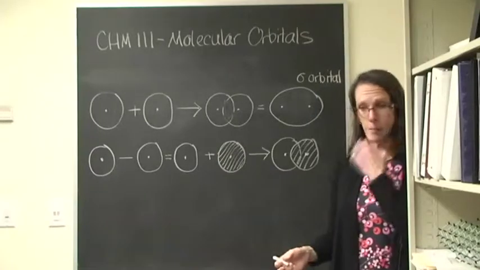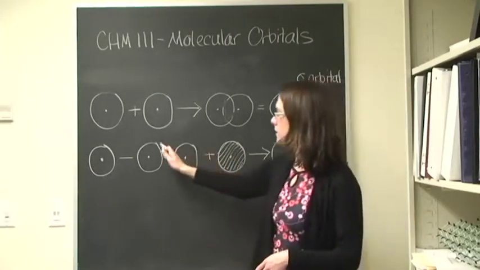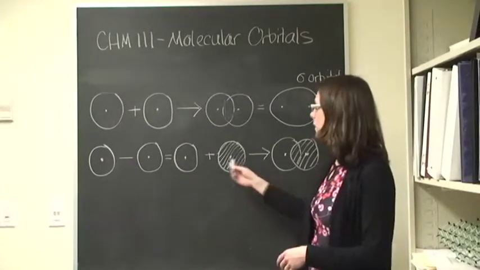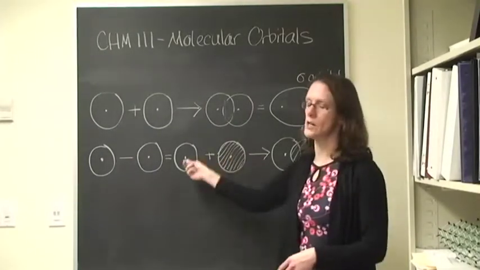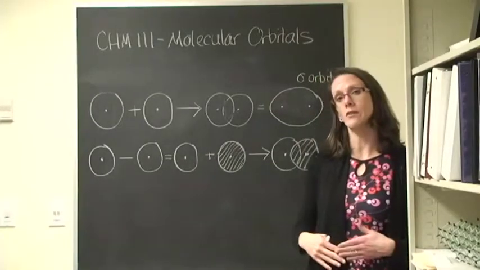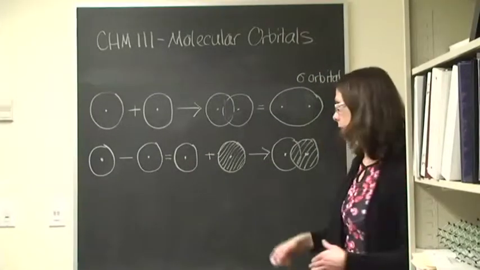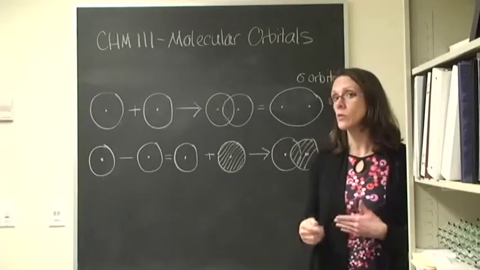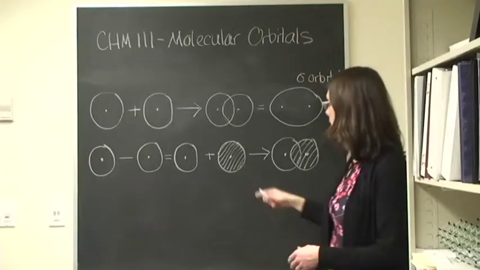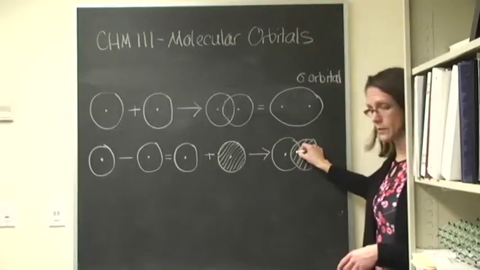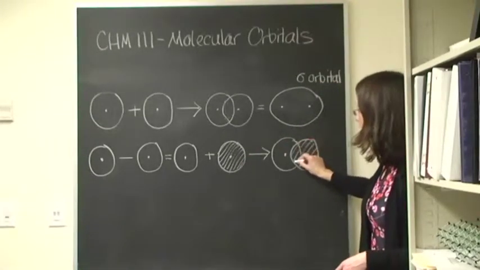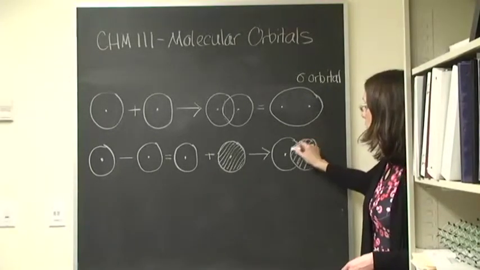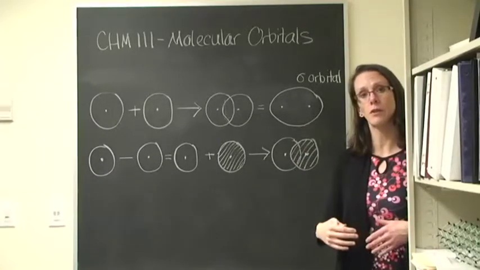Another way of thinking about this is to remember that the electrons I'm talking about here are waves. They have a wave function. So really what I'm doing when I add shaded to unshaded is having destructive interference of those waves. Up here I have constructive interference of those waves. You can also think of it algebraically. I'm adding a negative number in this region from the shaded orbital to a positive number of the same magnitude from the unshaded orbital. And so where these two overlap, the sum goes to 0.